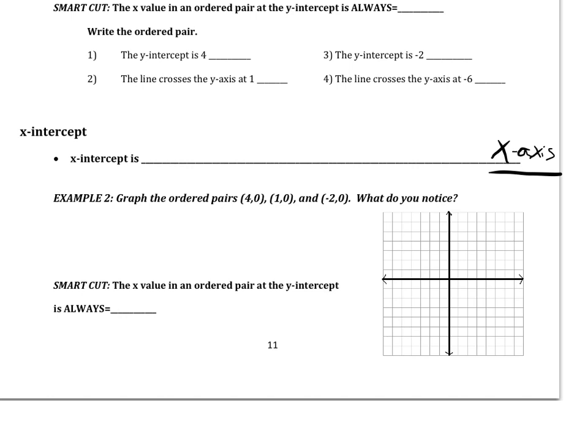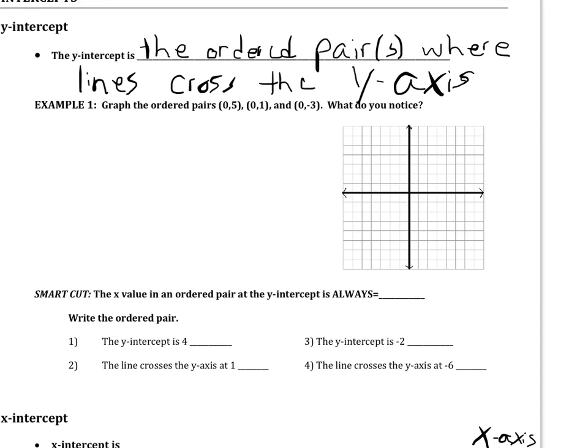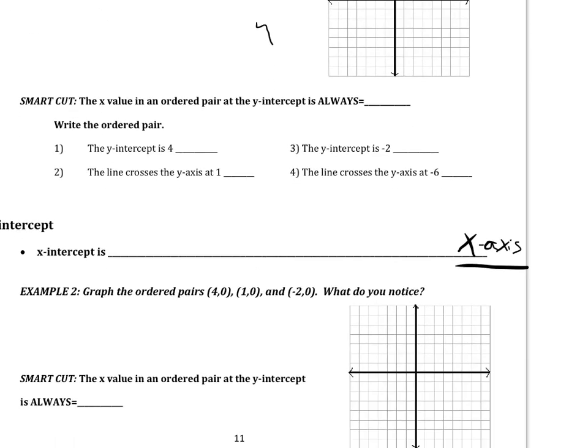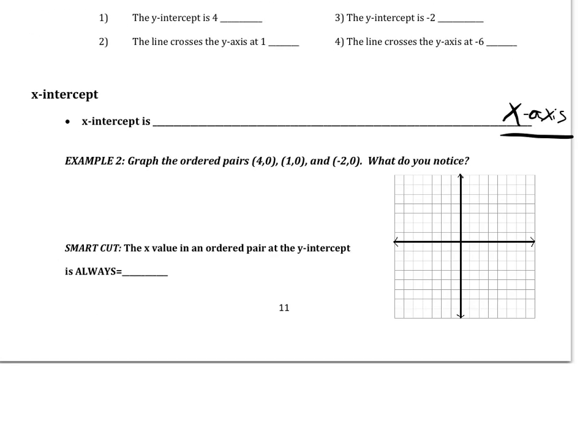Alright, the next thing that I want you to do is I want you to graph these 3 points right here, graph them on this coordinate plane, and then make sure you're using a pencil, write out small up above here what you notice, and leave some space here because I'm going to go through with you what I noticed, so make sure you leave some space. Once you graph those, come down, graph these 3 points, and then write out what you notice. Okay, so go ahead and pause now and go ahead and do those.